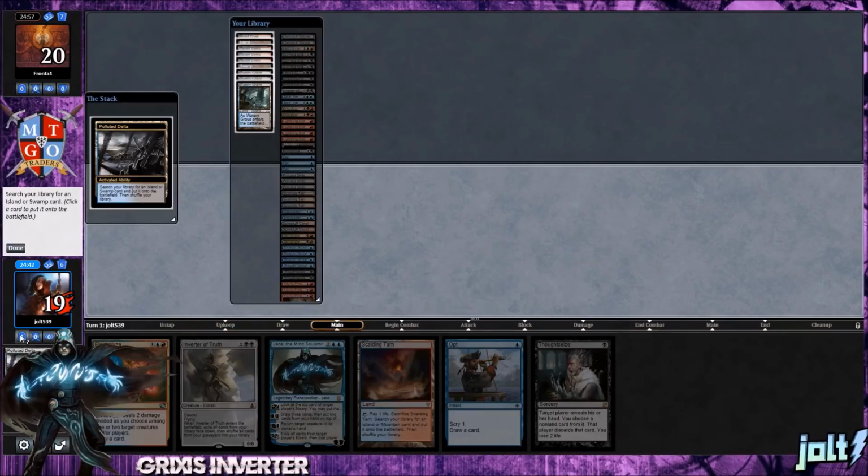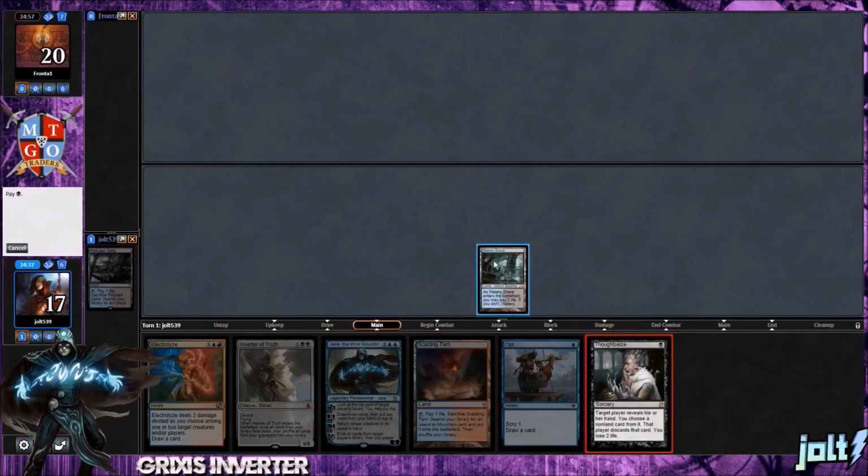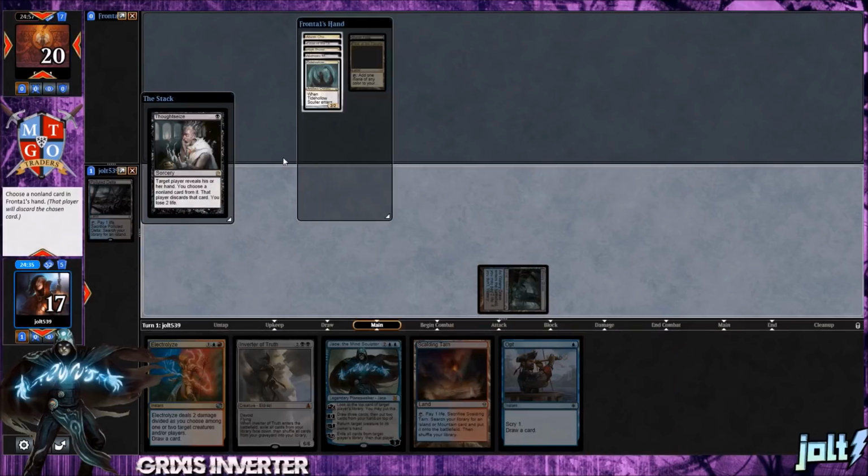Let's go and crack the Polluted Delta. And let's go and shock the water. You're going to pay 2 life on this one. Let's go and go for the Thoughtseize, sending this one up top to our opponent. See what they've got cooking in the kitchen.